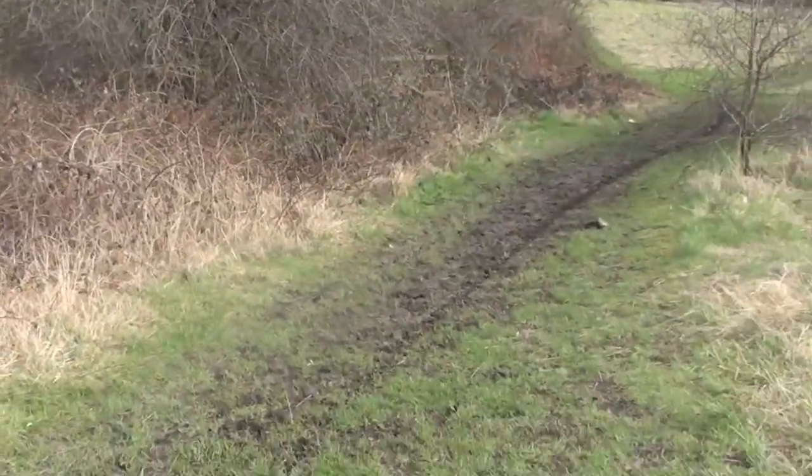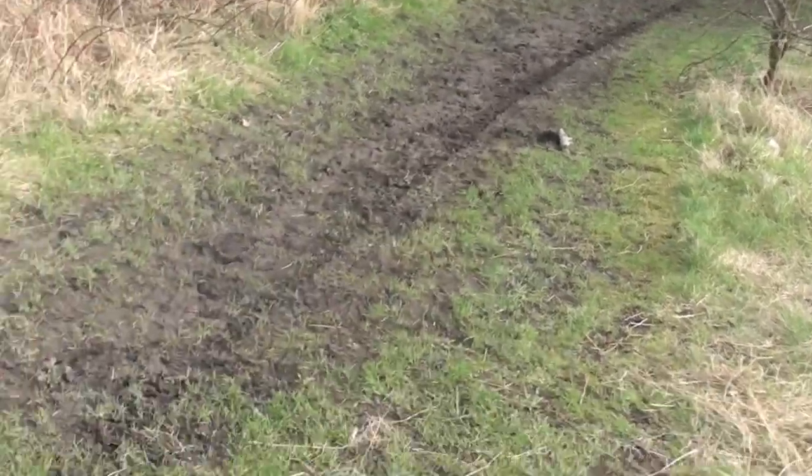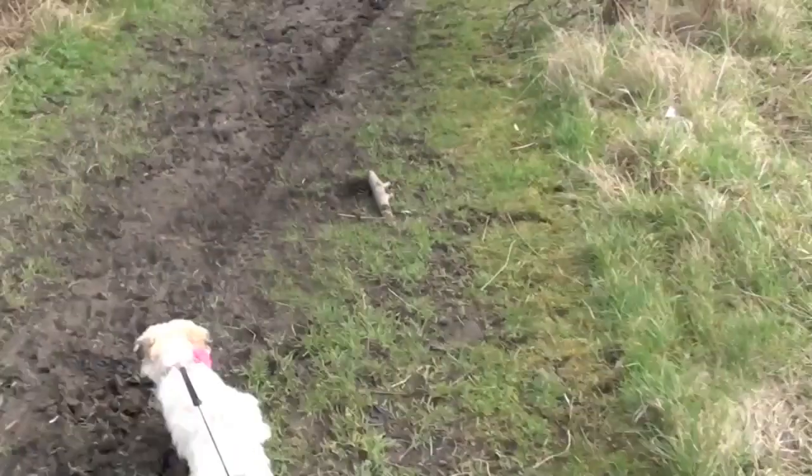This is why. Oh my god, it's so muddy. I'm so gonna fall down here. I'm gonna go face first, or bum first. Come on, Millie. You go first. Ooh. Oh, it's really slippy. Very slippy. I think another thing that I should learn from this walk is to wear some sort of suitable shoes, because I'm just wearing Uggs and they're kind of slippy.